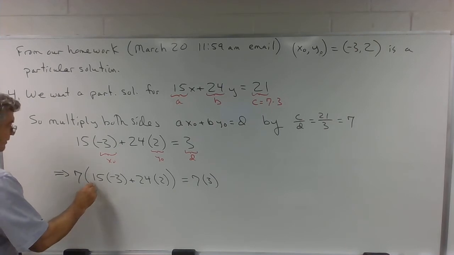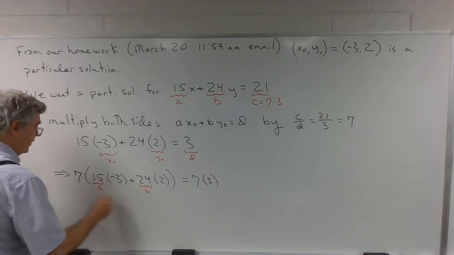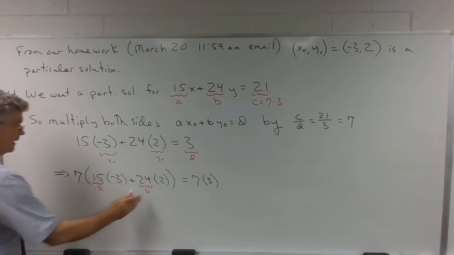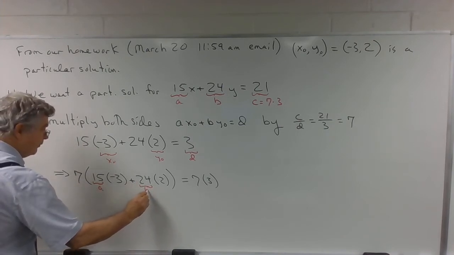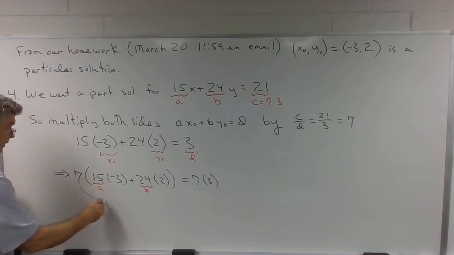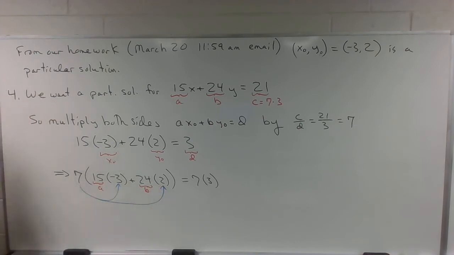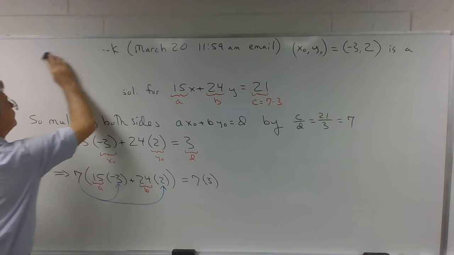And we're going to distribute 7 in such a way that the identities of a and b are preserved. We're going to take 7 and distribute it here and here. And let's see what we get. Tell you what, let me erase the top of the board and let's see what we get.